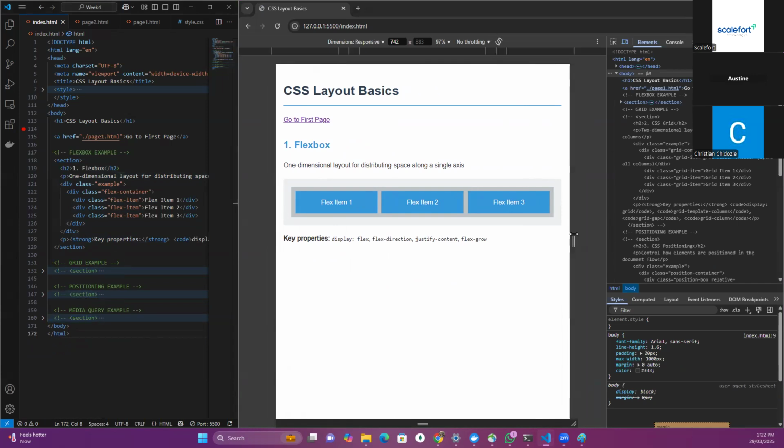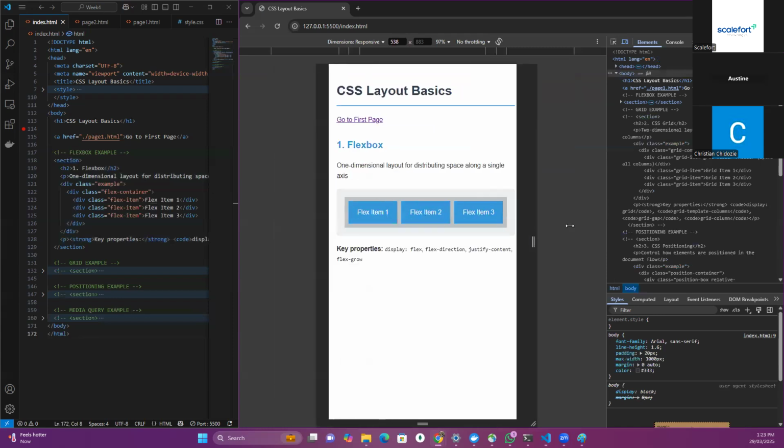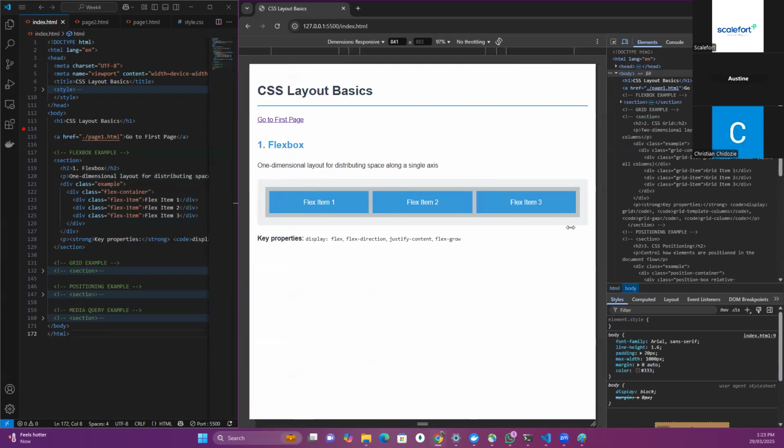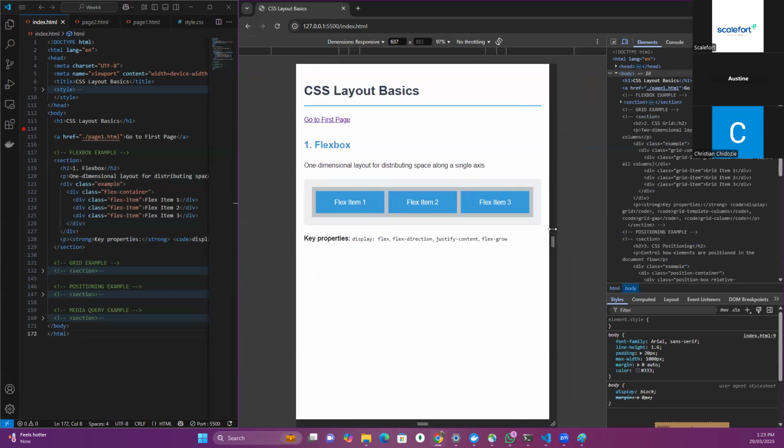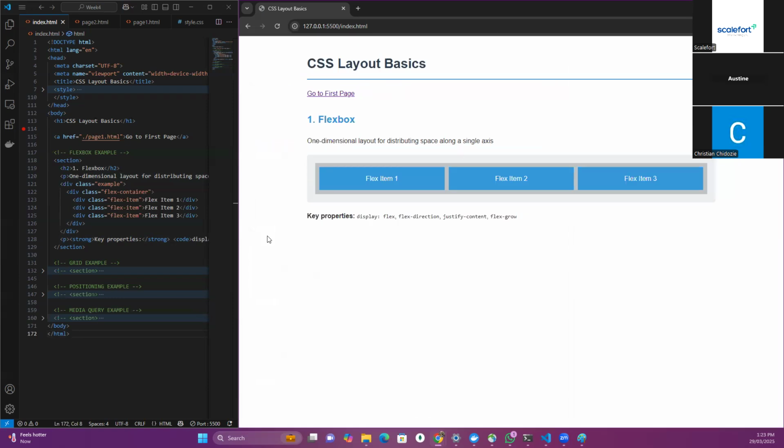So you see how the Flexbox will be moving with the screen. See? So it makes it easy for you to now put things on your screen that would adapt to any laptop, any phone, anything at all, right? So how do you do this? How do you do it?